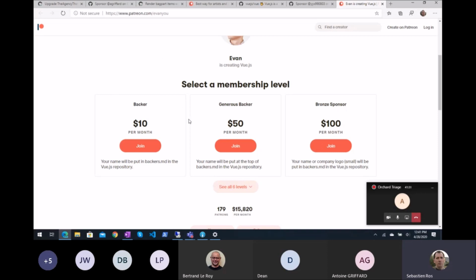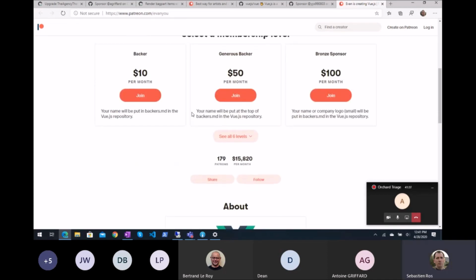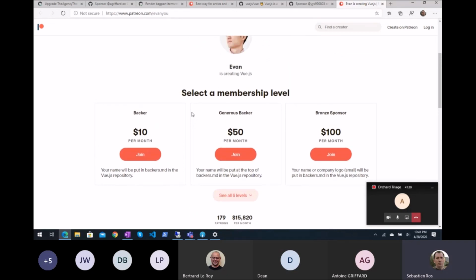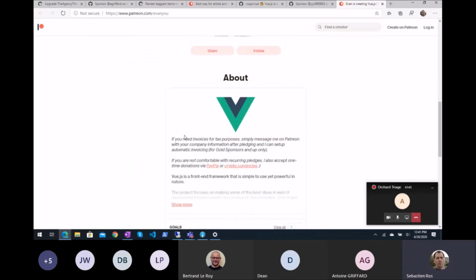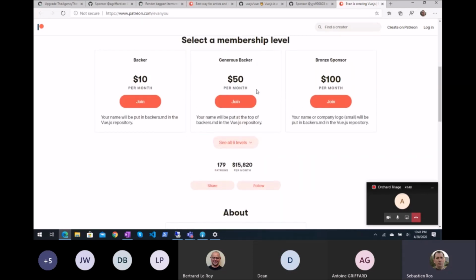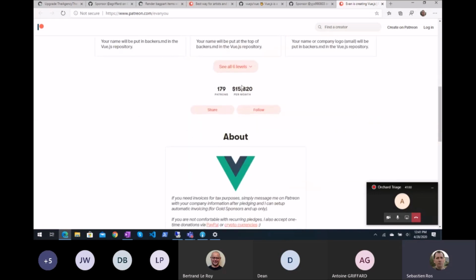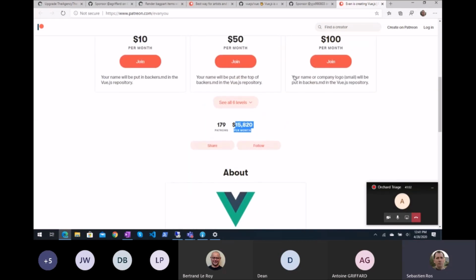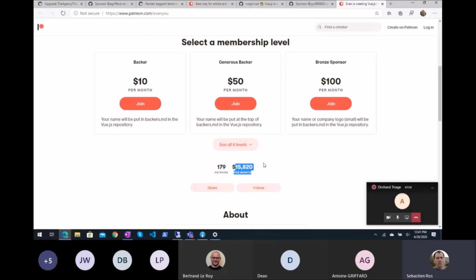Okay, and same as GitHub Sponsors, you can sponsor with a one-off fee or a regular one, like here per month, and you can decide the amount. And usually it's public, at least on Patreon it's public. And you see, Evanu with just Patreon gets $15,000 per month.